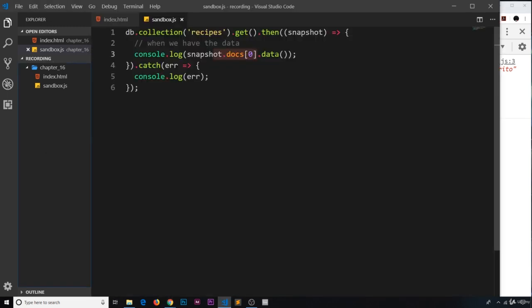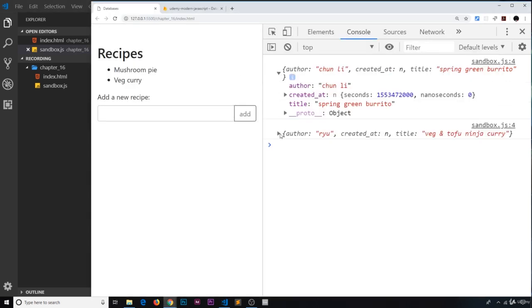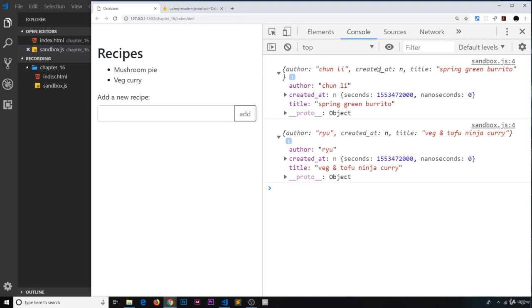So then that's how we get data from a single document, but what we'd like to do is cycle through the documents, the docs, and get the data from each one. So let me delete that, and instead what I'm going to do is say snapshot.docs, which is an array of documents, then use forEach on those. And inside this forEach, let me just spell that correctly, we can fire a function for each of those documents. So I'll refer to each document as a single doc, and then I'm going to console.log the doc.data to see the data on each document. So let me save this and preview, and now we can see both of these documents inside our collection.